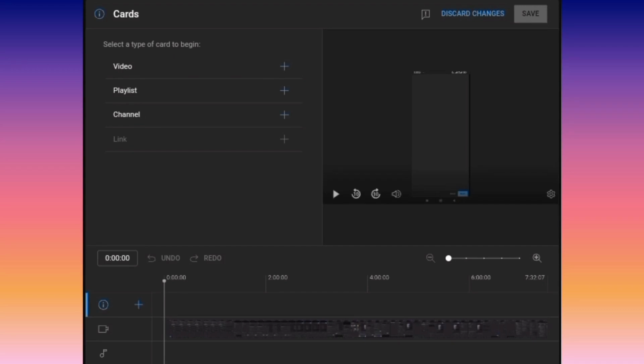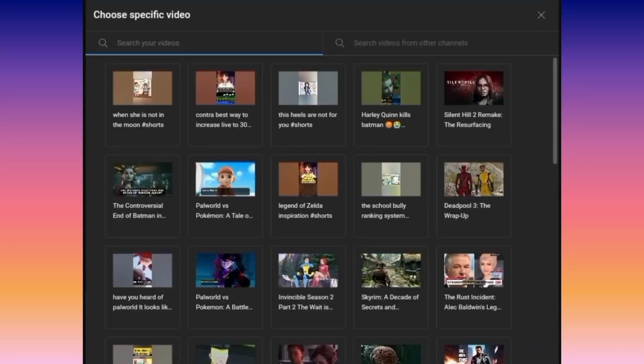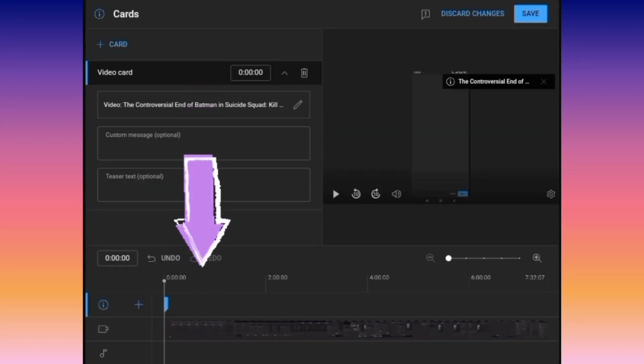So what we're going to do next is click on select a type of card to be added to the video. We can add a playlist, we can add a channel, or we can just add a video. What I want to do is add a video. Sometimes I do add a playlist. Most times I do rather add a long form content instead of a short. So let me click this one right here. So this is it right here, that blue icon. And I do advise you move it from the beginning to somewhere here in the center.